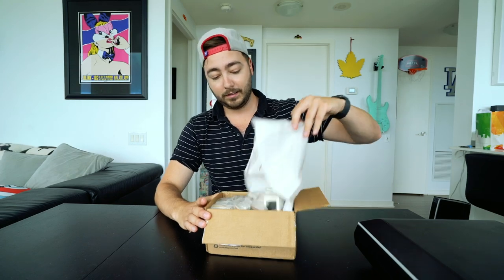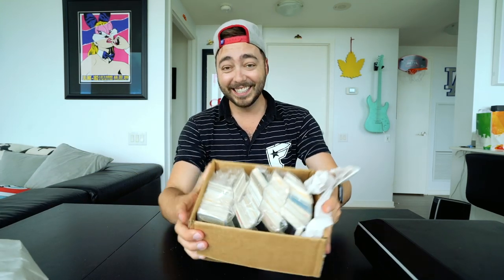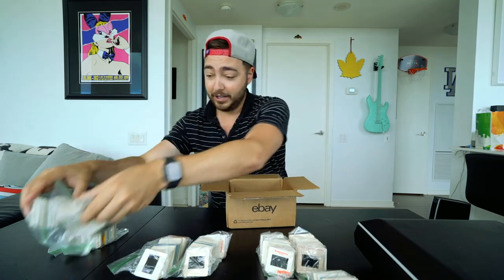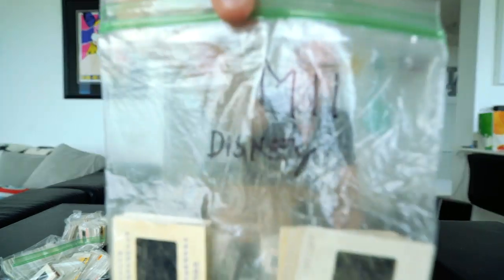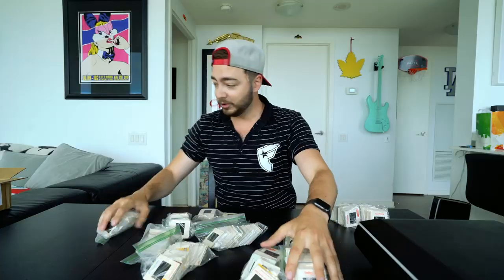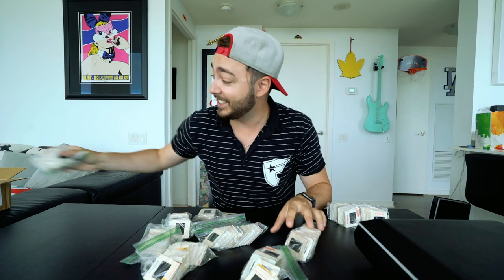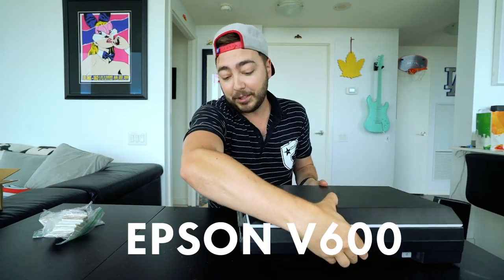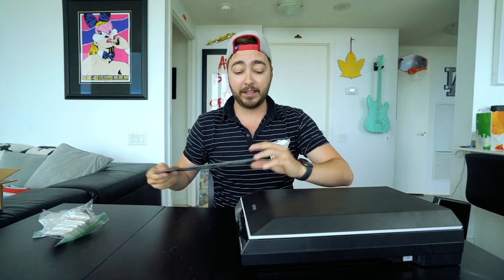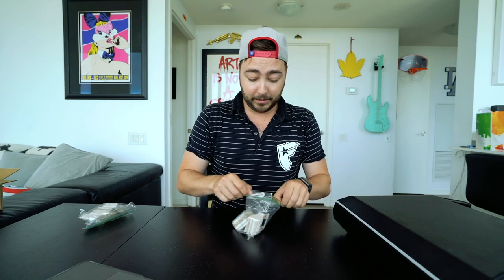Let's open this up. There's definitely got to be some good stuff in here. I count 500, and this says M11 Disney, so there's actually more than 500 in here. We're using the Epson V600 photo scanner that comes with an insert for 35mm slides. Let's select four at random — one, two, three, four — pop it in. Each scan takes about five minutes, so I'll just come back when they're done.